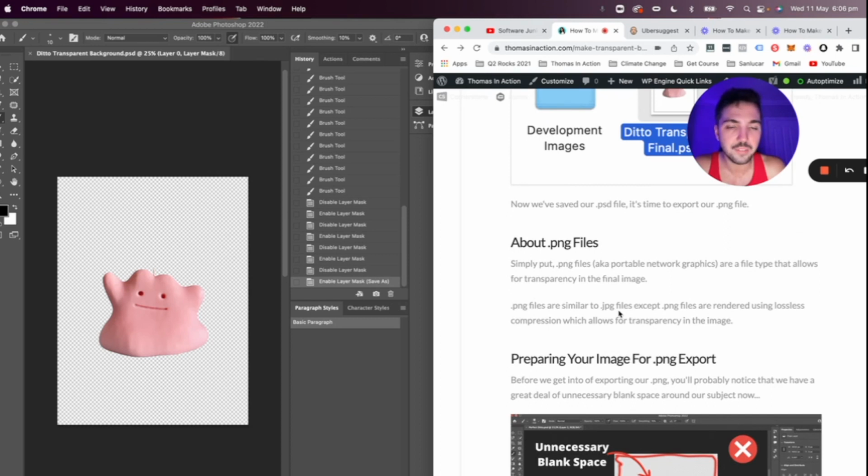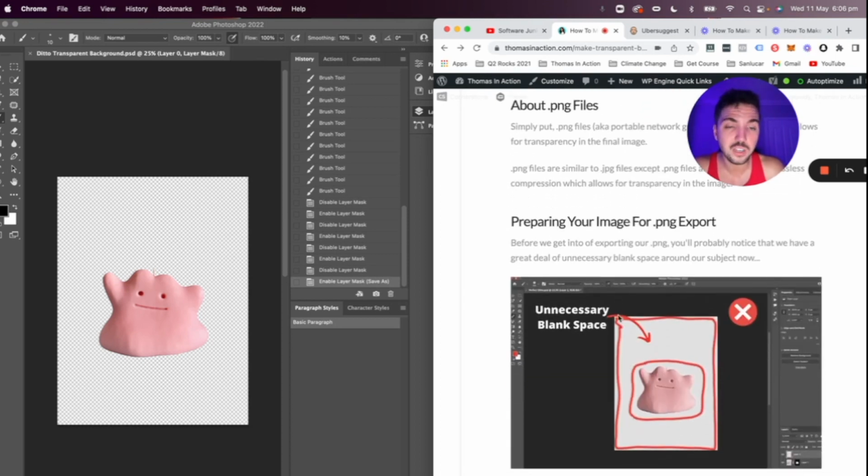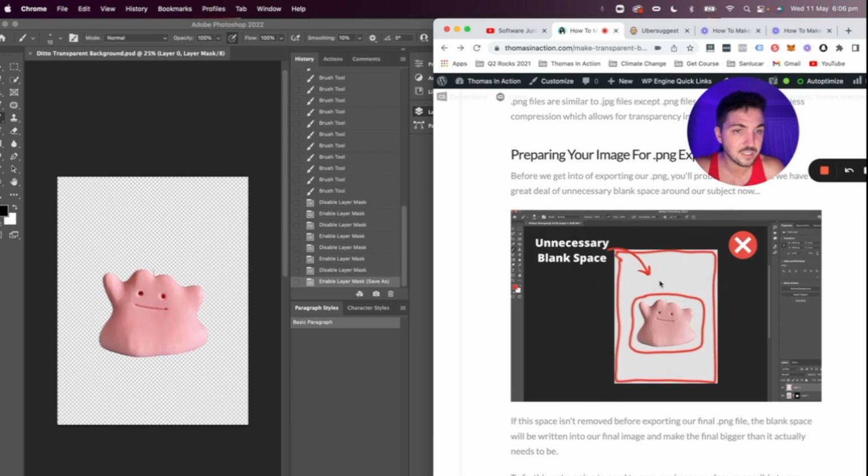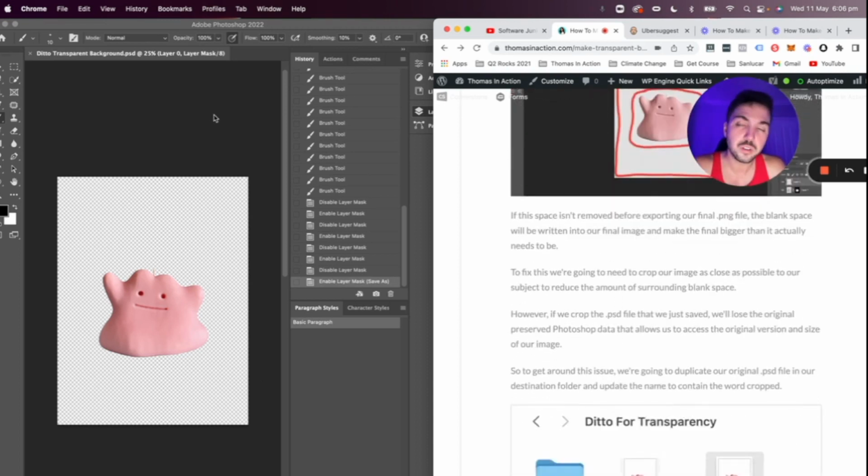So we're going to save our PNG now, but first, what you're going to notice in your image in Photoshop is we've got a heap of unnecessary blank space now. You can see all of this blank space here. If we export this as a PNG in its current size, the file is actually going to be bigger and longer and taller than it actually needs to be. It also adds to the overall file size. So we need to make this a little bit smaller, and in order to fix this, we need to crop the stage.